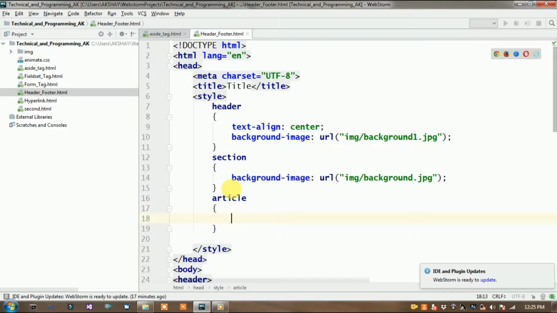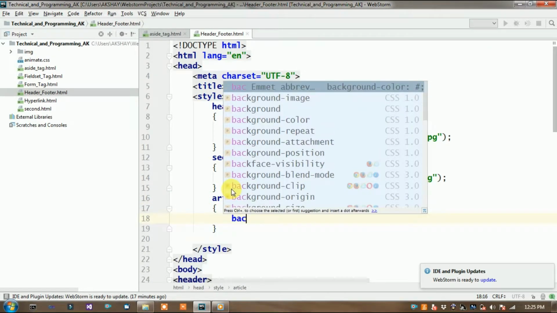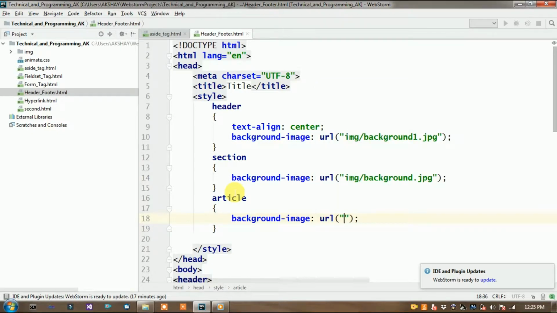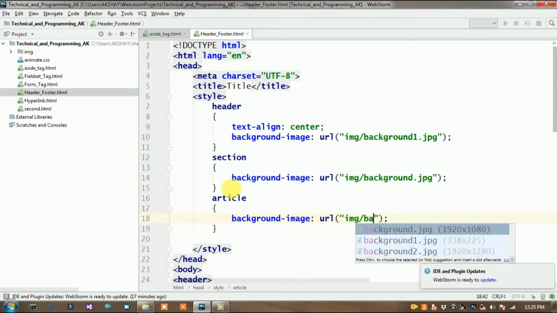Then use the article: background image is url img/background2.jpg. Control S.